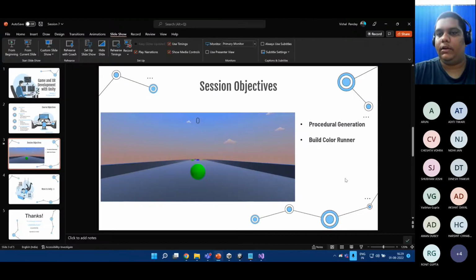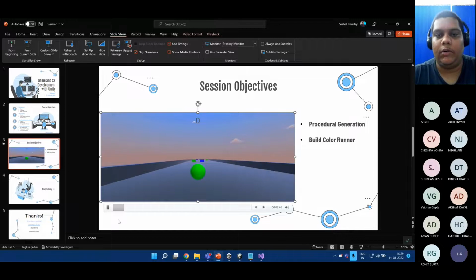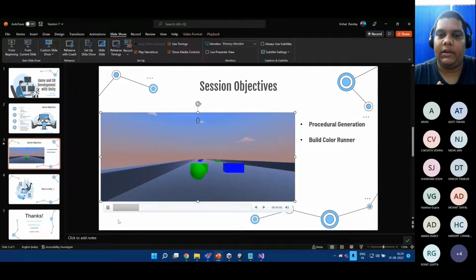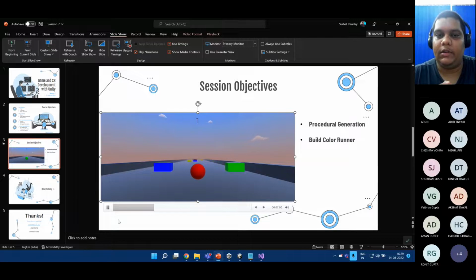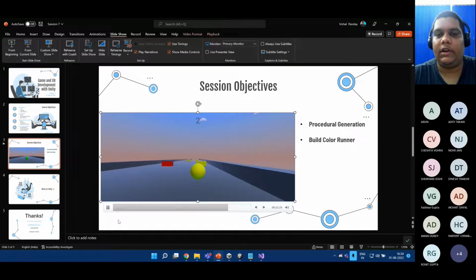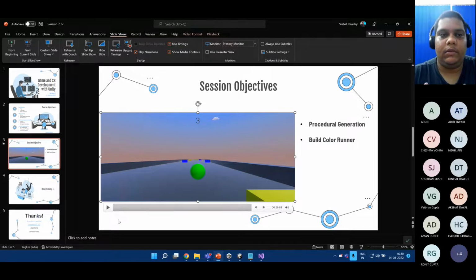For those of you who have joined late, I'll repeat this. This is the game that we're trying to build next, which is a game where you are controlling a ball, and the rules are that you have a random color when you start, and you can only walk through colors that are similar to you. If you collide with any other color, you die. If you collide with the same color, then you increase your score. This is an endless runner kind of game. There are a lot of things that can be done in this. In this, we'll also learn a few concepts of Skybox and importing assets and things like that. So let's start with this.